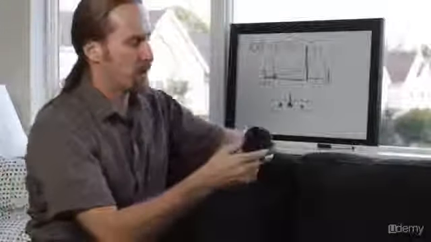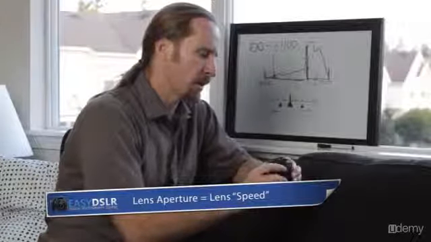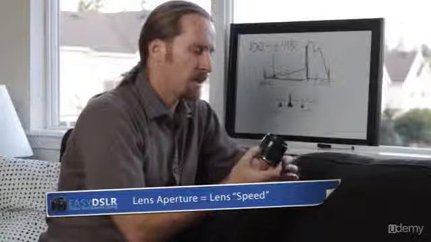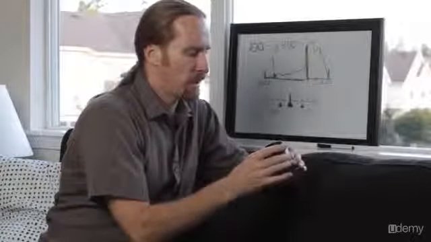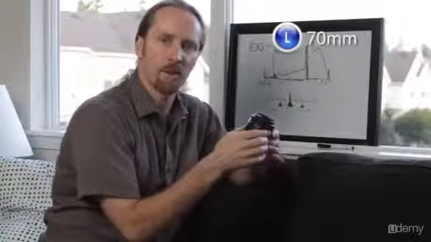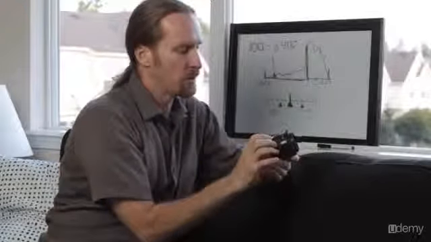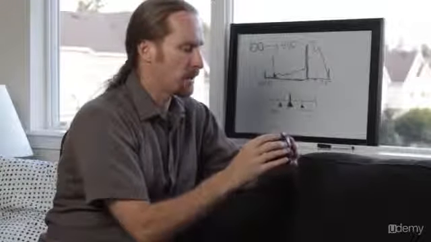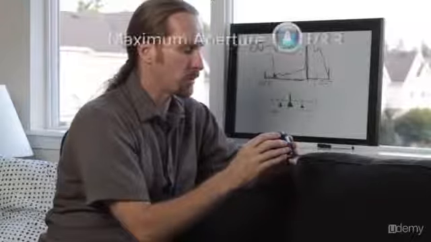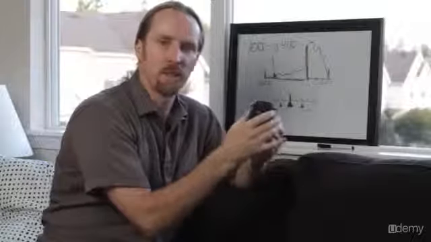Lenses will come with a mention of their maximum aperture. So this lens is a 3.3. It's a zoom lens, and at full zoom it's 4.5. So at 70 millimeters, remember the focal length video we went through, where 70 is zoomed in, and when you open it up to 36, which is a wider view focal length, then this lens can handle 3.3. So with this lens, the f-stop varies according to the zoom level.